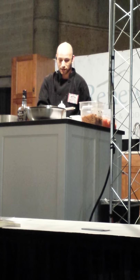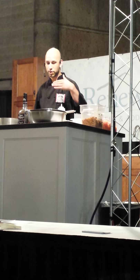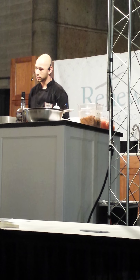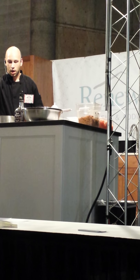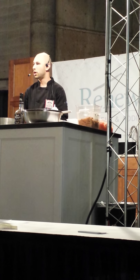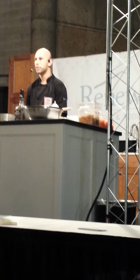If you use out of a can, that's actually for me the more preferable way, because you already have your pineapple already sliced for you, and it comes conveniently packed in the juice, which you also want to use. The puree, if you have a Robot Coupe food processor at all, you can use that to puree it up. If you don't, your normal household blender will work just fine.